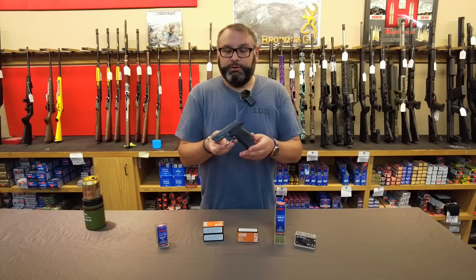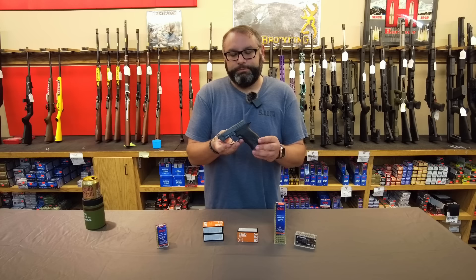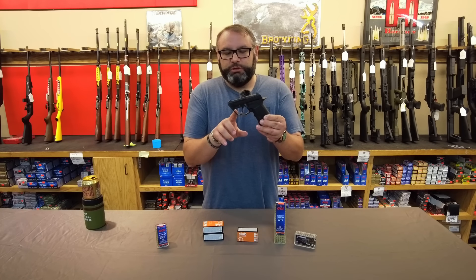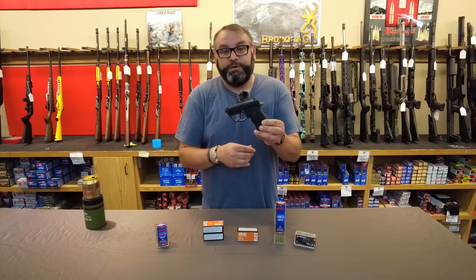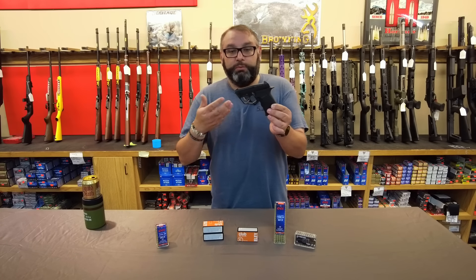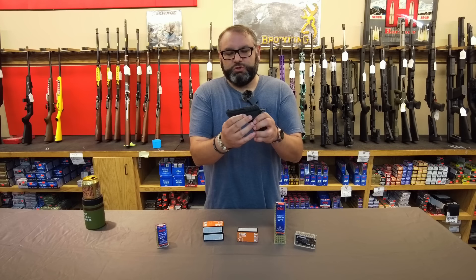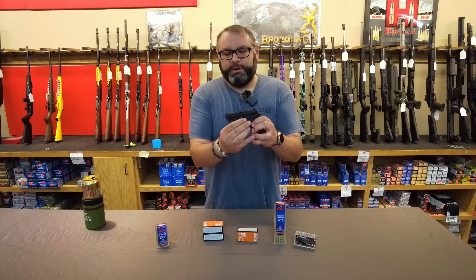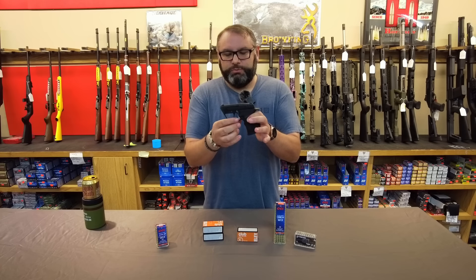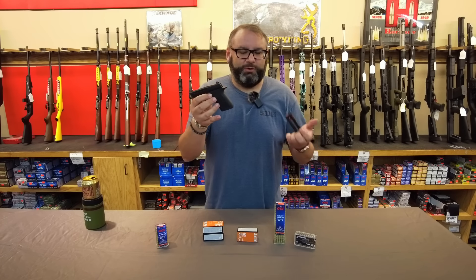The Tuck has a very angular aesthetic that would be right at home in the hands of an edge runner in Cyberpunk 2077. It has a generous beaver tail to help prevent slide bite, and an equally generous trigger guard that allows you to get your finger in there easily. There is a little finger groove that at first I thought really wouldn't bother me, since it's more of a stylistic choice than anything. The control to tip the barrel up is serrated and easy to use, and the magazine button is right where it should be and drops the mag free — though I would like it if it ejected with a bit more gusto.